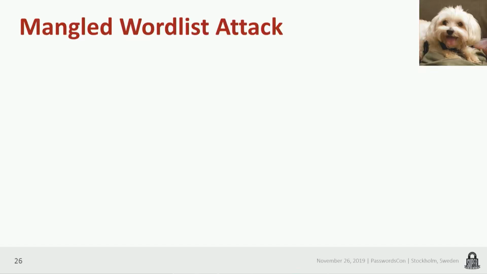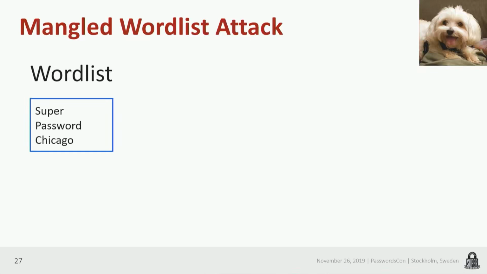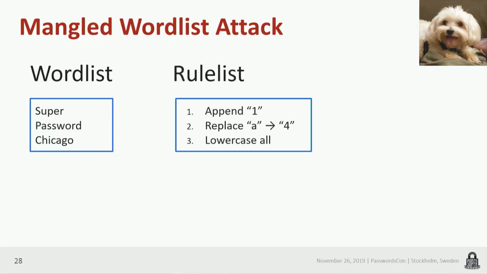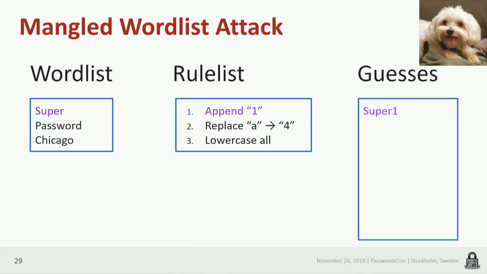And what happens here is it's a rule-based attack. You have 2 inputs. The first one is a word list. It's very simple. It's simply created of leaked passwords or a password list. And the second one is a rule list. And the rule list is then applied to the word list, and it outputs a stream of guesses.